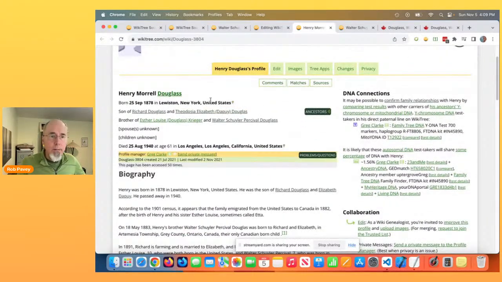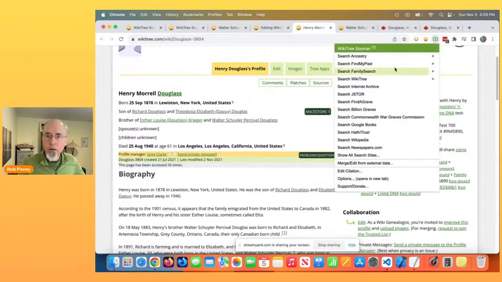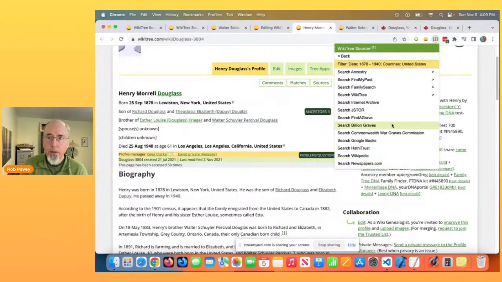But if you look at the birth and death, they were actually born and died in the United States, even though they lived most of their life in Canada. And Greg was wondering why, when he brought up the Sourcer menu, Library and Archives Canada didn't show up. Well, that's because Sourcer tries to be smart and filter these lists to just show sites that might apply to this person. But you can work around that by going show all search sites.